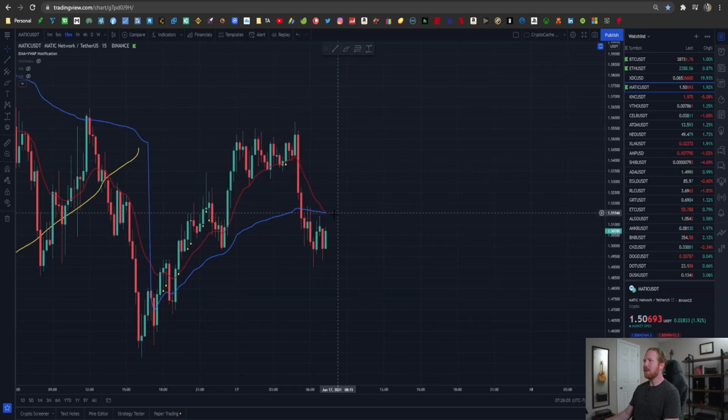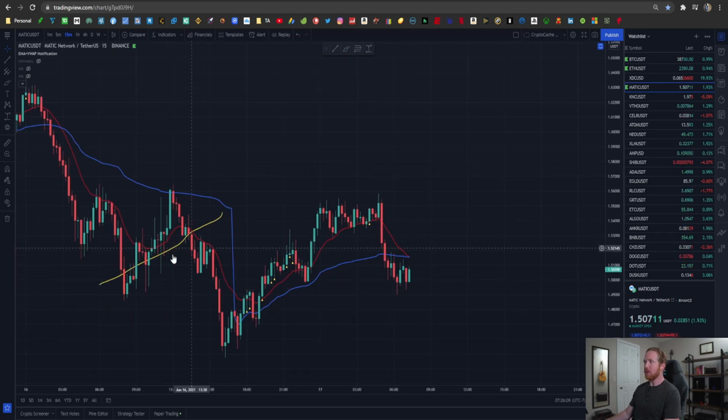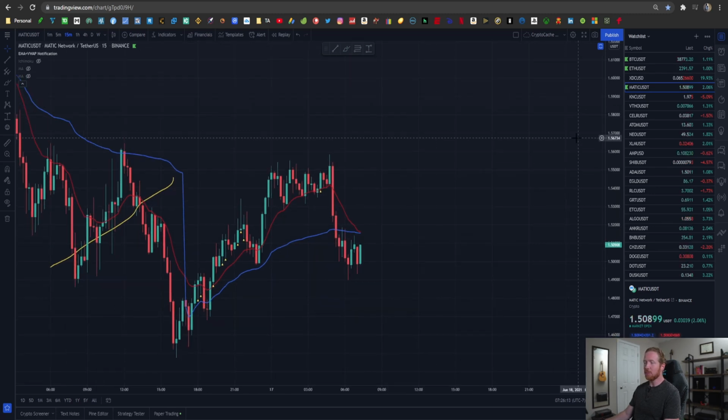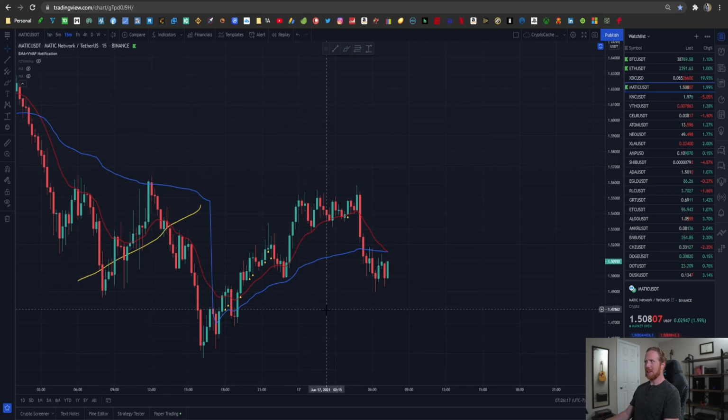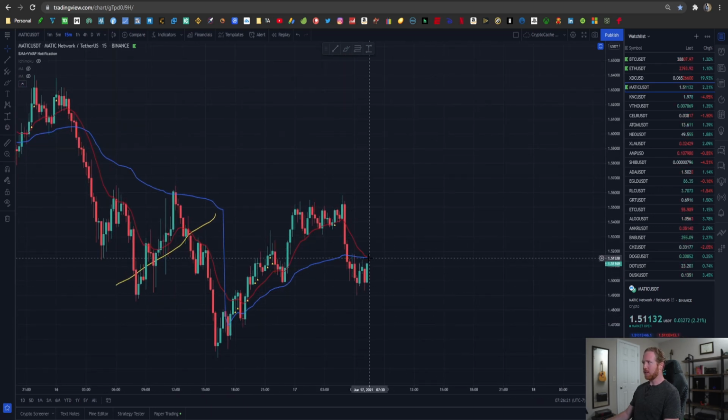So right now, we don't have any buy signals. So, we got the Ichimoku cloud telling us it's a no buy zone, right? That's why I drew this line here. Anything under this point right now, until it breaks above the cloud somewhere over here, is a no buy zone. So technically speaking, we don't have any good indicators right now of a buy signal because price is below EMA and VWAP, as well as the fact that it's in or under the cloud on the Ichimoku on the 1 hour chart.